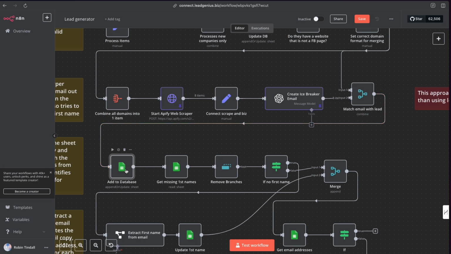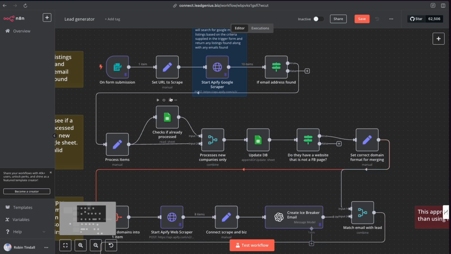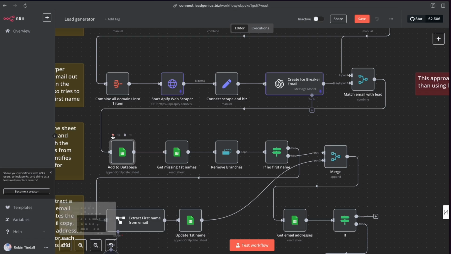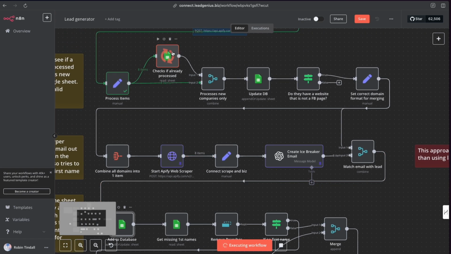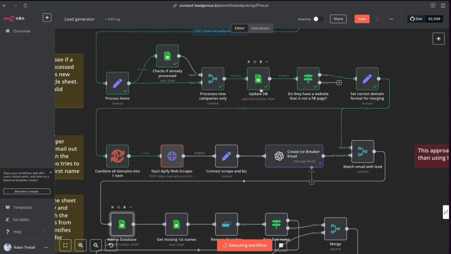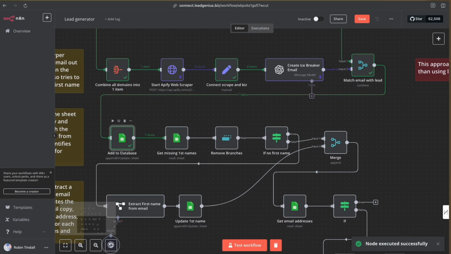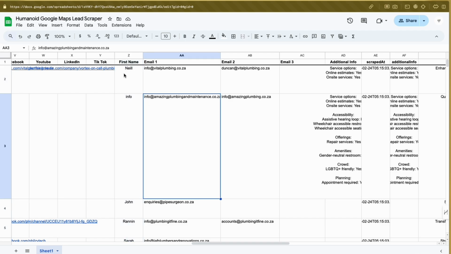This is now going to update this database. This database is going to be updated with all the information we've got from the Google Map listing. And then here we're going to update it with the icebreaker email, subject line, and the first name that we discovered through this process. So I'm just going to run this quickly. It should be super fast because I've pinned all the information. Let's see. It's checking if any duplicates exist. They shouldn't, because that was a blank table. Yeah, it's passed all 8 items through. It's updating the database, and here it's updating the database for the second time. Go look at my database. There we go. Now we can see first name.